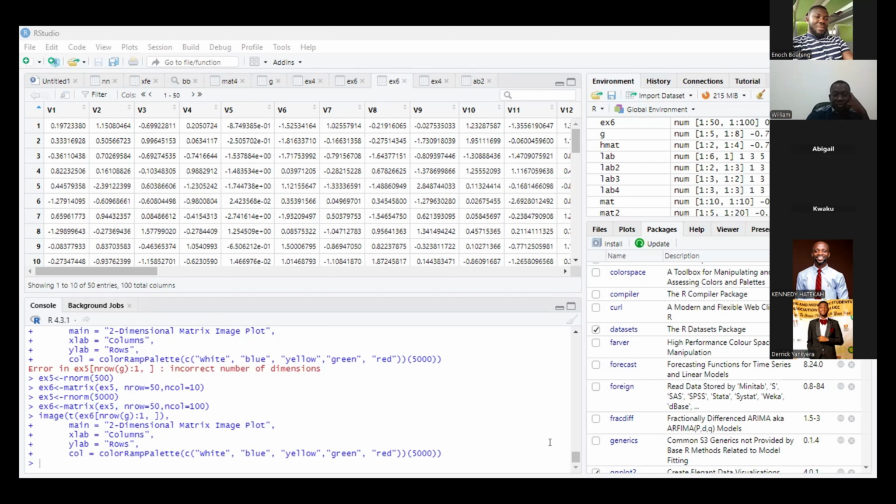Please, who said Kennedy, I should take it? Kennedy, you wanted us to come to this page, right? Yeah, I wanted to ask about the transpose syntax that we used. I wanted to find out why after the colon 1 there is a space there. Yes, in transposing, that is the standard. You don't put any value there so that it knows that you are transposing the matrix. Okay, so when you put one, no value here, it knows that it is just transposing the matrix, flipping it. Okay, thank you.